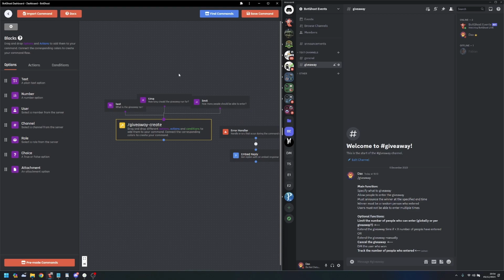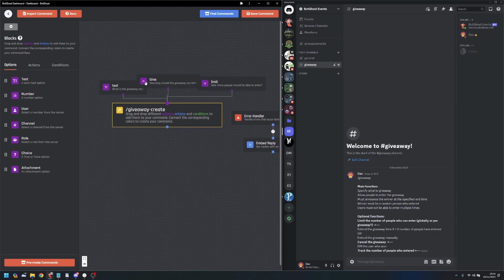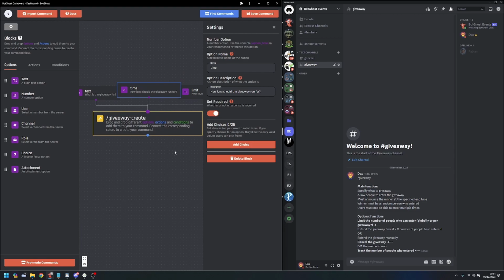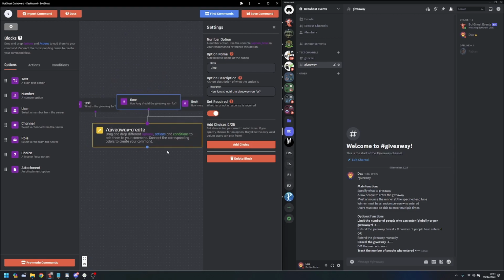And obviously for these, we definitely want to make that one a required option. And we definitely want to make the time a required option. Now, technically speaking, we could make the time an optional option, where if nothing was selected for the time, it would default to a specific time.